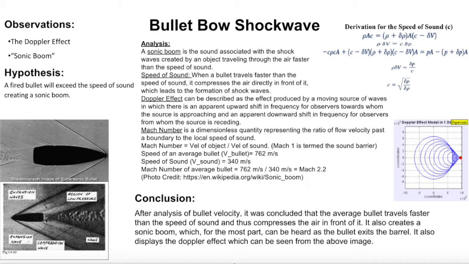Typically, this sound is masked by the loud bang of a gun, but if the sound of the gun were muzzled, the bullet still travels above the speed of sound, and therefore there will still be a sonic boom that can be heard by observers of the bullet.